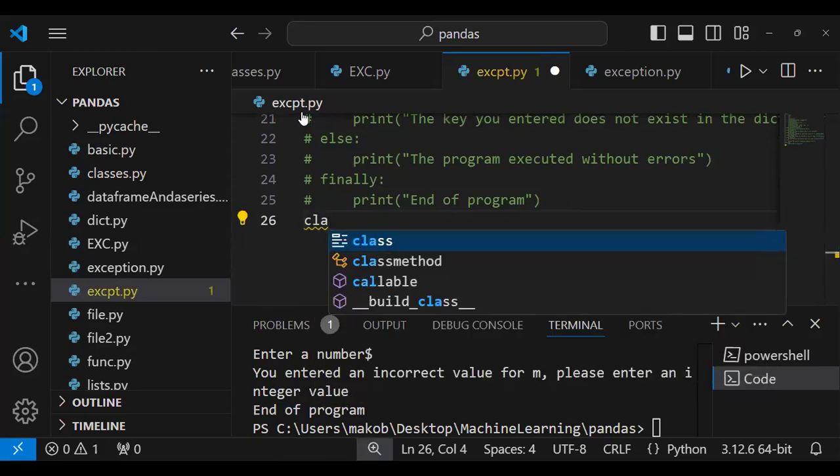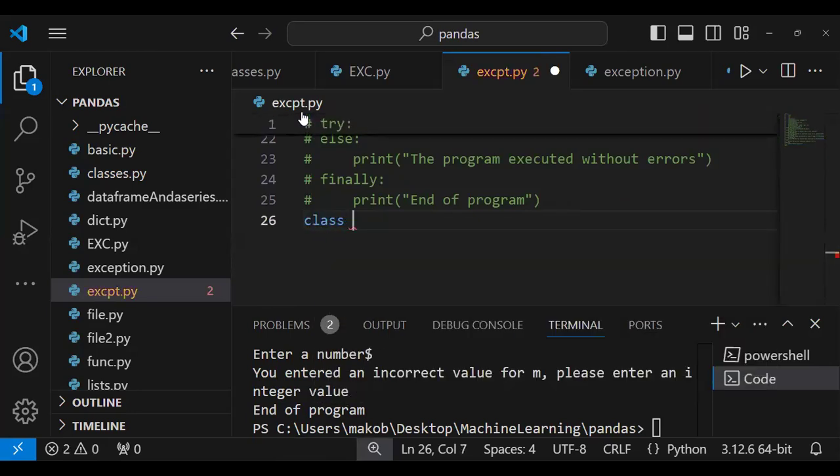So let's create our own class that should check whether someone has entered an incorrect value for age, because we know that age is always positive. Now, if someone enters a negative age, instead of the program just proceeding, it should throw an error, because that type of error is not caught anywhere.